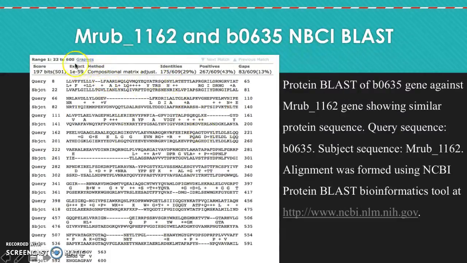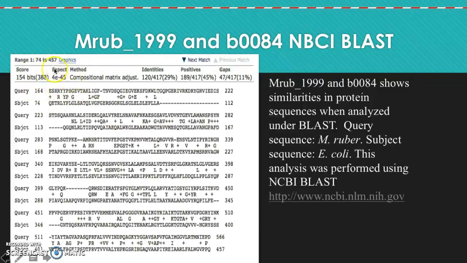Here for our next set of genes, we still have that very low E value, and we have 29% identities, 43% positives. So there is evidence of structural and functional similarities between the two genes, which is good evidence. And here's our last set of genes, another very low E value, and we still have similarities and identical amino acids. So far in the project, we had a very solid base of good evidence.